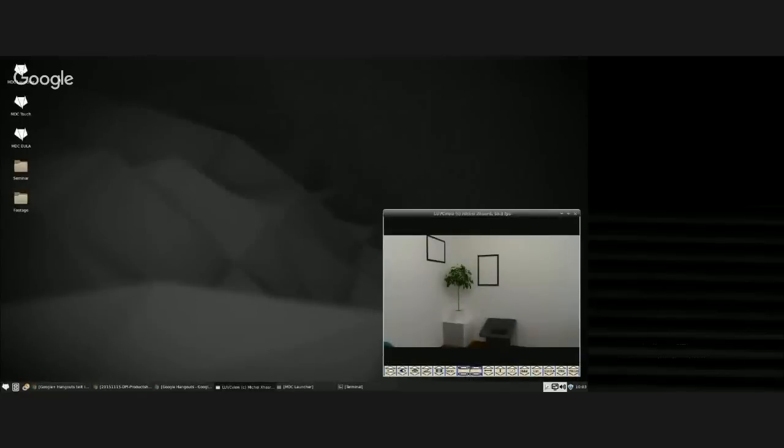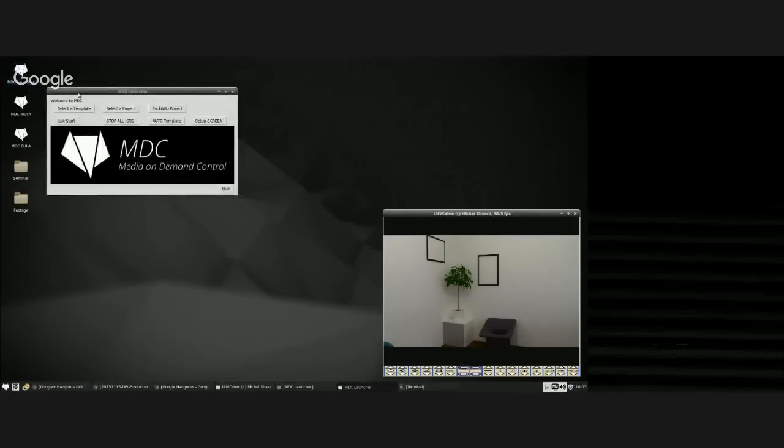So now you see the desktop here that shows up when you first boot the MDC-X server after you have connected it to the Mirrorhead. So what we will do now is I will go deeply into the MDC software, which is capable of doing all the perspective corrections, all the shows and all the things. First things first, I will start the MDC Launcher.